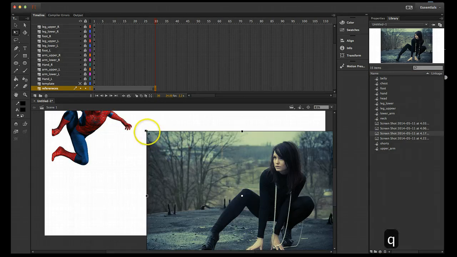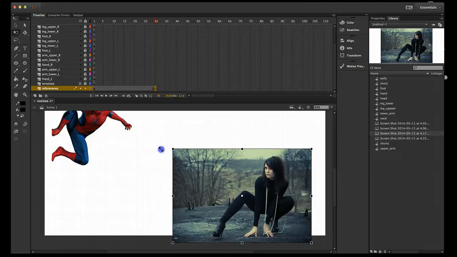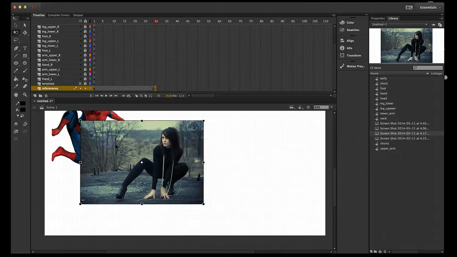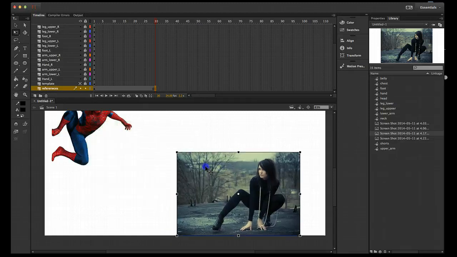So Q, my free transformation tool. Left click, hold shift, make her roughly the same size as Spidey. Cool, not bad. Alright, put it roughly where I need to land. Okay, cool.